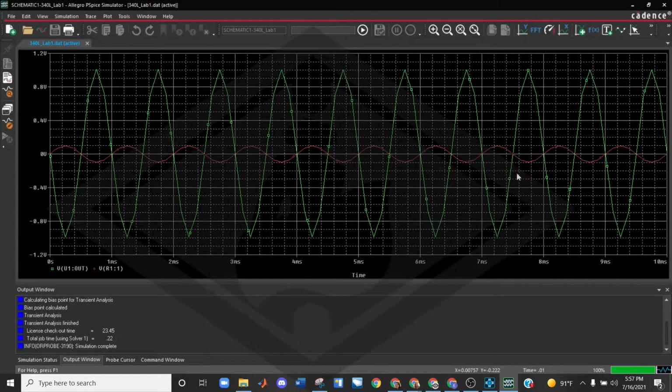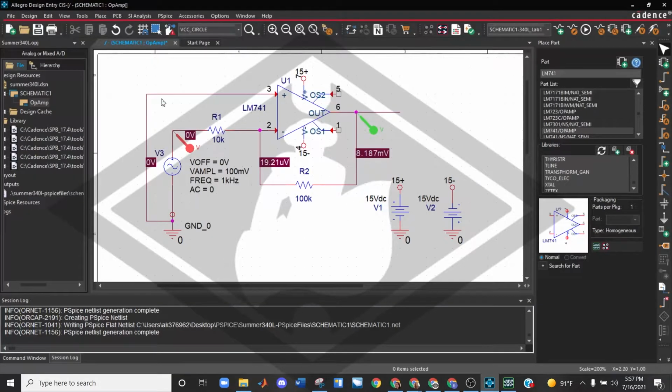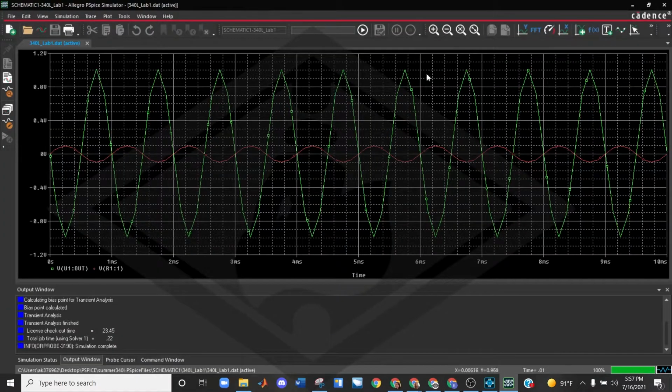And this is what I have. So from the information that I found out previously through my own hand calcs, I was looking at a gain of about 11. This looks pretty good to me. It's also inverting. My input side is red. This matches the probe that I have here. And my output of the operational amplifier is green, which I have here.